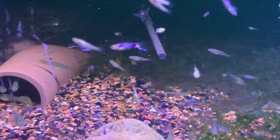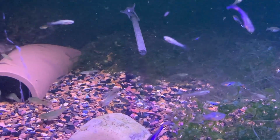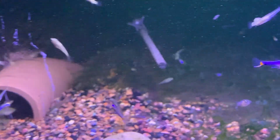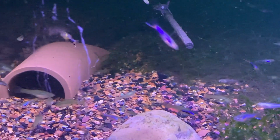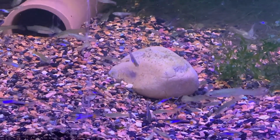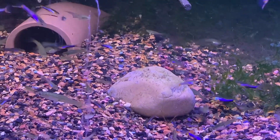This is my colony of blue star endlers. These guys are really popular. Once again, the blue light kind of makes them look too fake, too blue. But I have a lot of compliments about these guys. Super prolific. These are like one of my number one sellers, if not my number one seller. Yet this colony at 20 long stays booming because they are super prolific. One of my favorite endlers for sure.